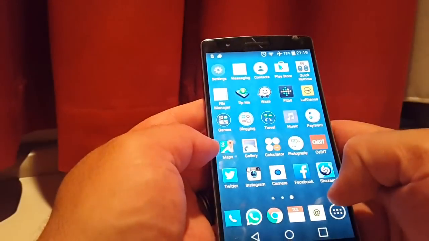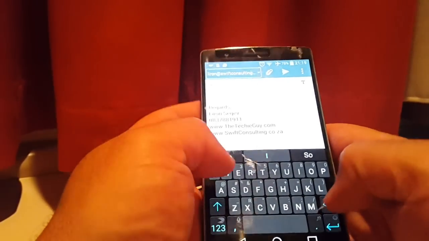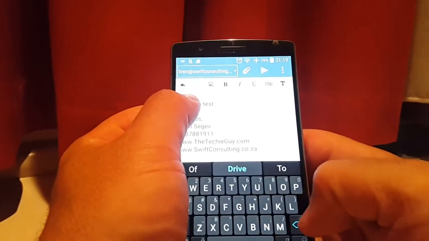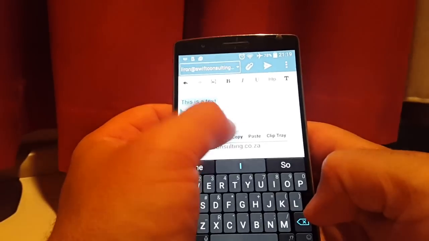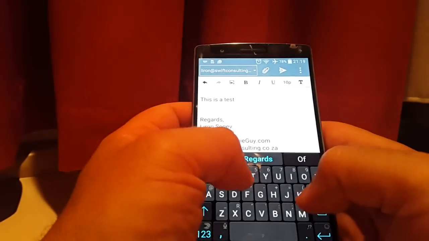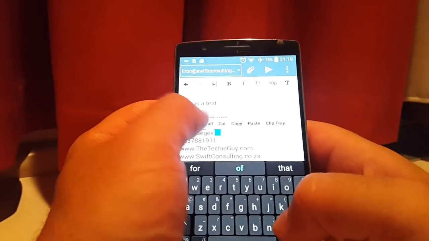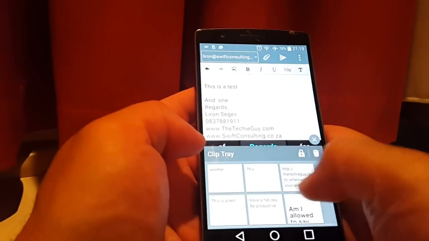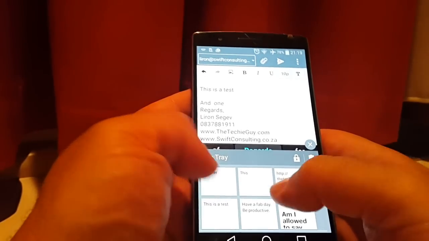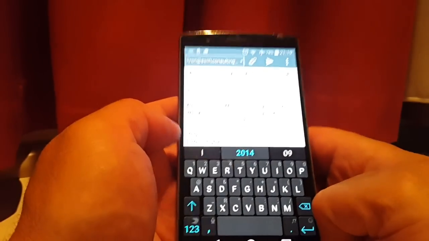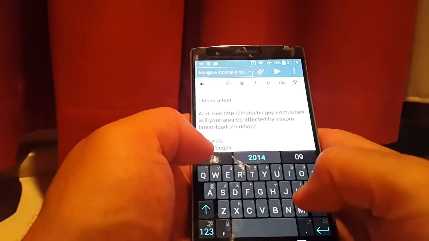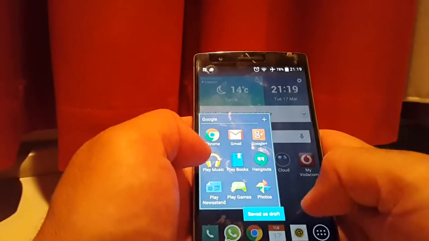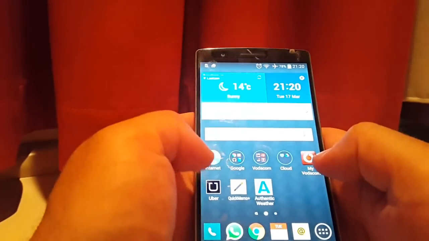The final thing I want to mention is a good old copy and paste. Believe it or not, I actually quite like the fact that this has a clip tray. So if I want to say this is a test, I can hold that down, select, and go copy. But now it puts it into the clip tray. So I can do another one, and effectively I can cut that, and it also puts it into the clip tray. So when I want to paste, I can open up the clip tray and it's got multiple copy and paste that I can do from previous times. So this is another one, and I can just add that in. So it's nice to be able to do copy and paste like that, especially when you can copy multiple items. Sometimes you want to email someone multiple links, or you're busy working in a Word or Google Docs and you want to make lots of edits, you can actually do that as well. So that's quite a cool little feature.